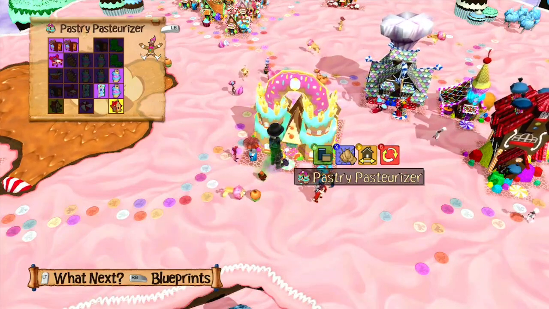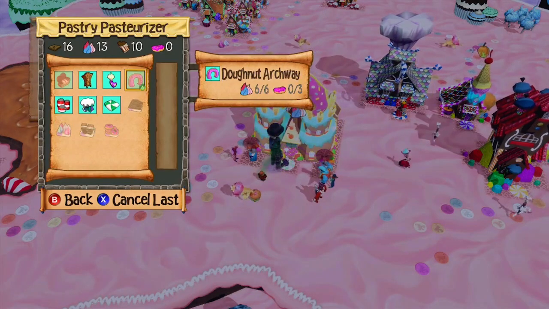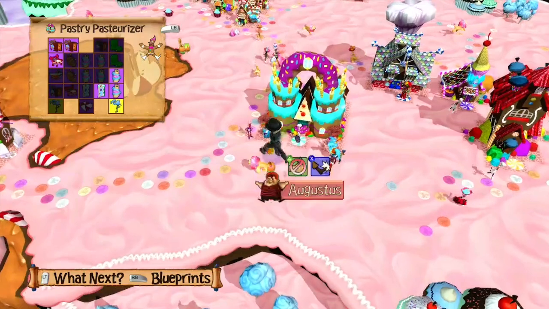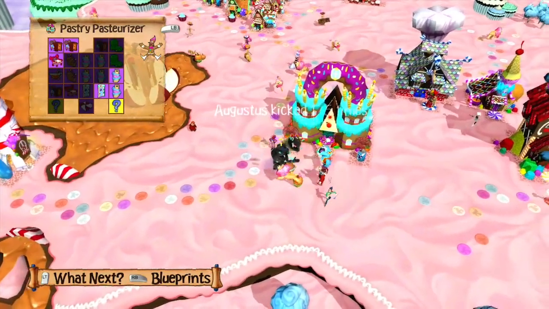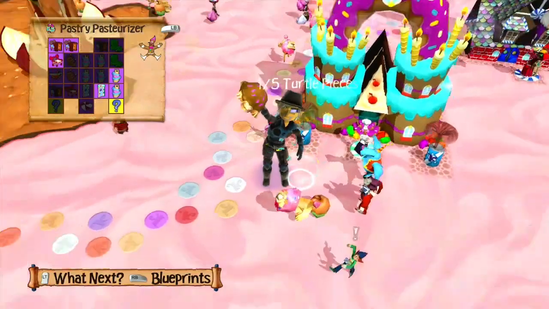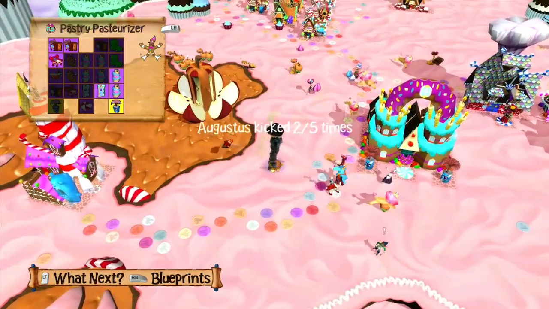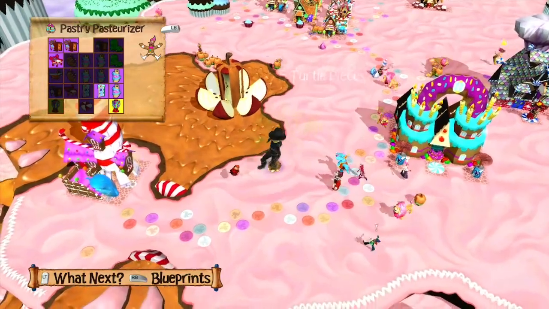Okay. So what does this now give us? Oh, a few things. Okay. Oh. Hi, Augustus. You're just chilling there? Don't mind that. 1 out of 5 turtle pieces. These kind of look like small turtles.